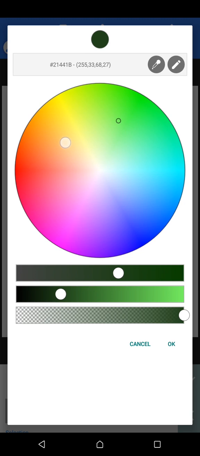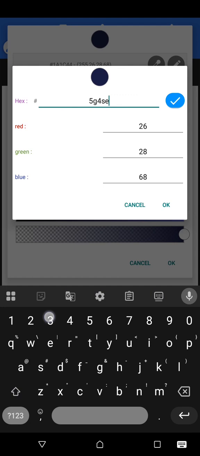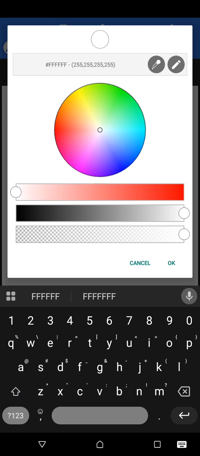Say for instance, F. Okay, yes, this is white. This is a white color code, and you will notice everything is set.